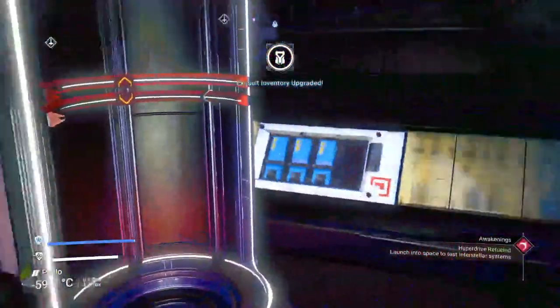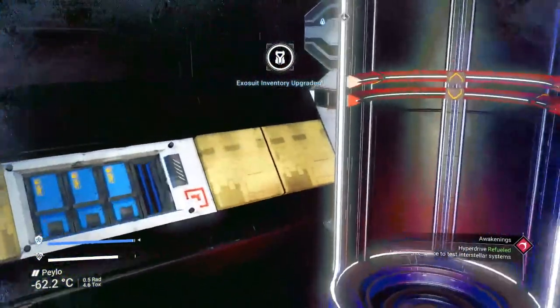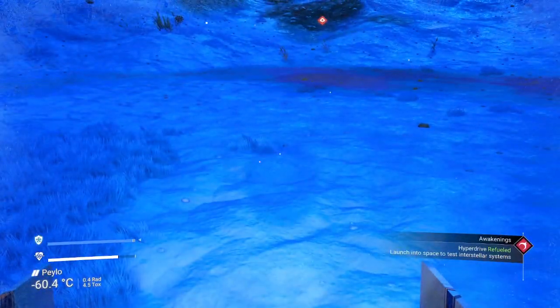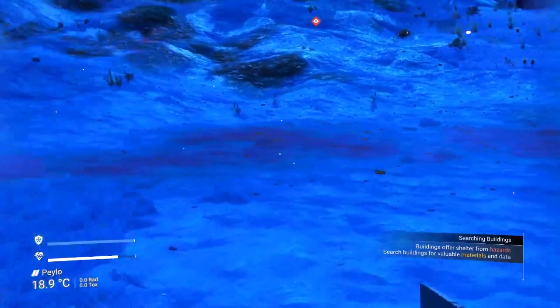And I've been thinking about this, and I think what I might do is put a lot more focus on looking for drop pods, because it gives a reason to explore planets. I know you can buy all the upgrades inside of the space station, but it's not quite the thing that I was looking for.